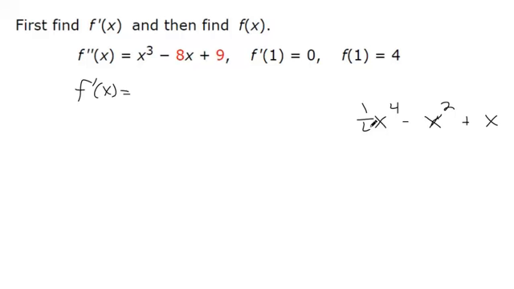So we've got to have a 1/4 so that when the power comes down and multiplies, it cancels out. And then here we need to have an 8 left over. So when we take the derivative of this term, a 2 is going to come down and multiply. So if I stick a 4 in front of there, 2 times 4 will make 8. We're supposed to be left with a coefficient of 9, so let's stick a 9 in front of there. That way when that 1 comes down and multiplies, we still have the coefficient of 9. Then look, this is our first derivative.